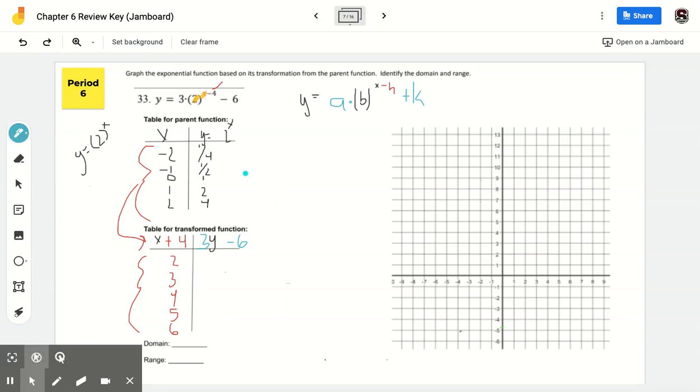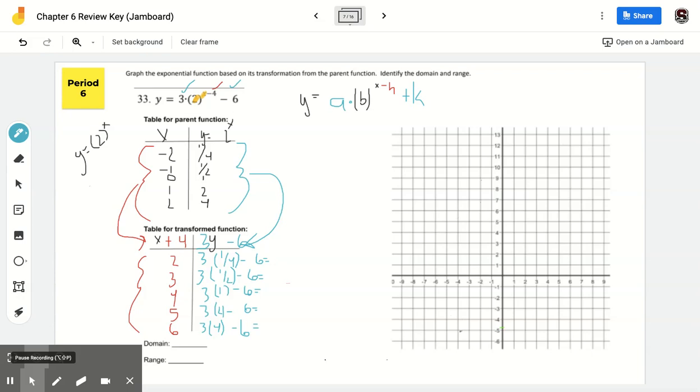And we're going to do the same thing for the y's. So I'm going to take all of these y's, plug them into this transformation rule, and I'm going to get a variety of y's, 5 different y's. Now I'm going to start with the bigger ones. I'm going to avoid the fractions and leave those till last. So in this case, I'm going to start at the bottom of my table, and I'm going to do 4.